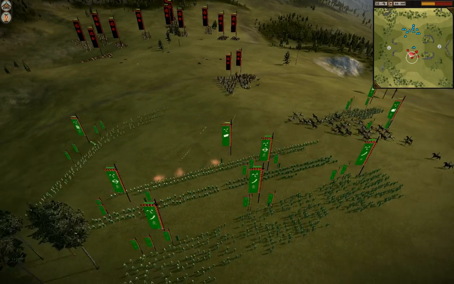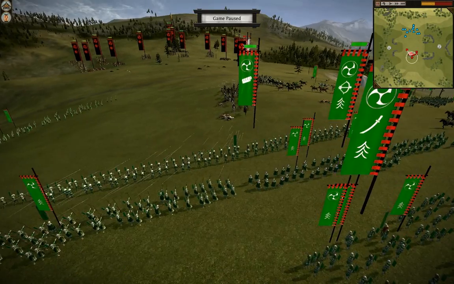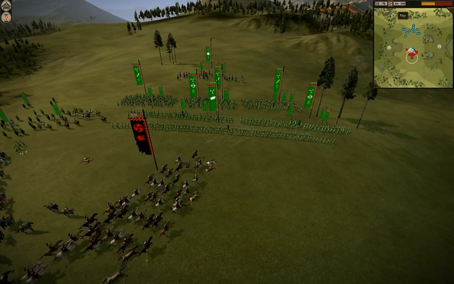He's bringing him in to hit the Matchlock Ashigaru. Now look at this. If he had been spread out, guess how many Matchlock Ashigaru he's going to kill? Taking bets. Here they come.